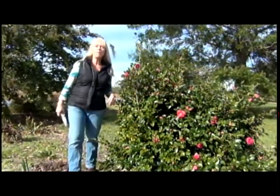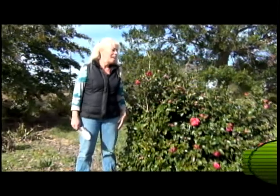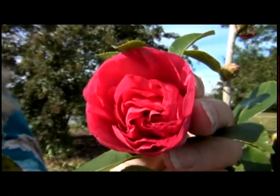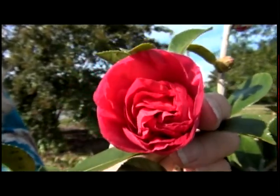Sometimes November days can be dreary, but sometimes you get a bright bluebird day like we have here. And one of the reasons why I wanted to show you this beautiful plant right here is that a lot of people don't associate November with blooming flowers. Well, this is what they call a fall blooming camellia, and they're absolutely spectacular. This one's called Bonanza. It's kind of a reddish pink, and it will continue to bloom until a really, really nasty cold frost. And it's spectacular.